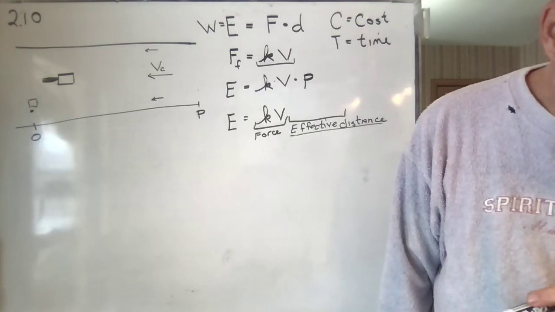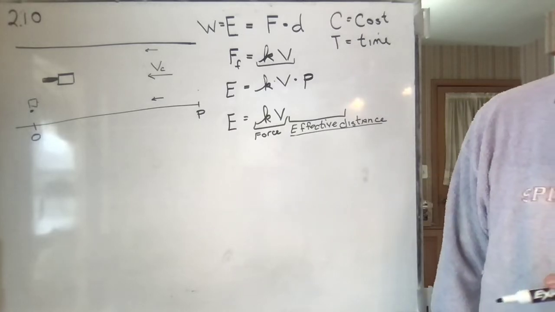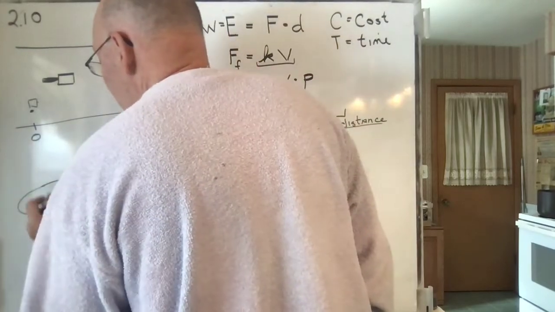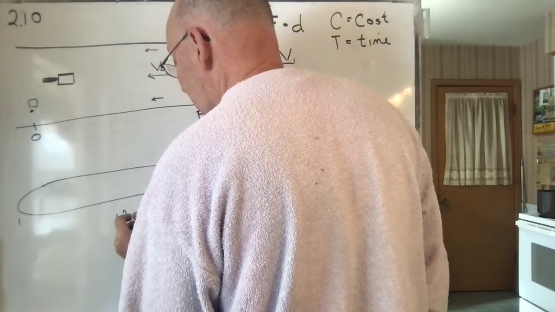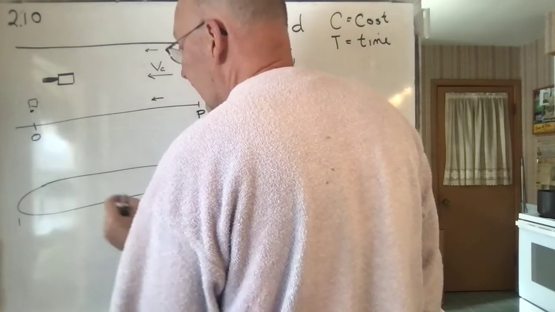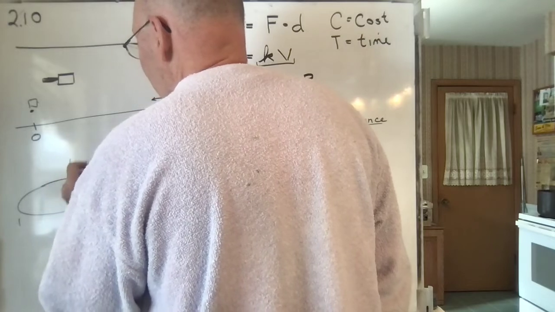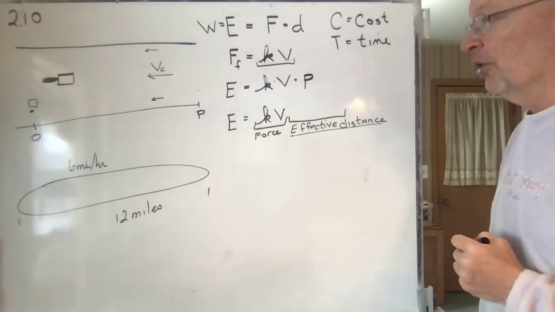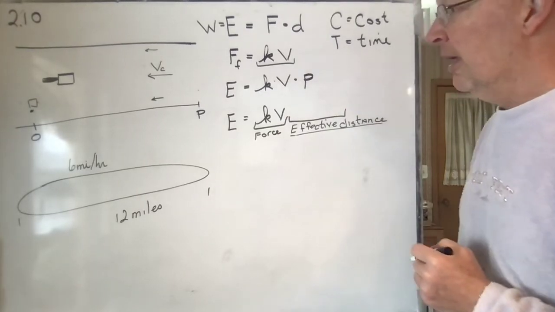Suppose that for a daily workout, you cross a lake, which is 12 miles. So let's go back to the lake again. Here's a lake, which is 12 miles. And you're kayaking on it, and you're going at 6 miles per hour, which is a pretty hefty speed. I think I can do that short term, at least in a kayak, but that's pretty fast, okay? 6 miles an hour in a kayak.